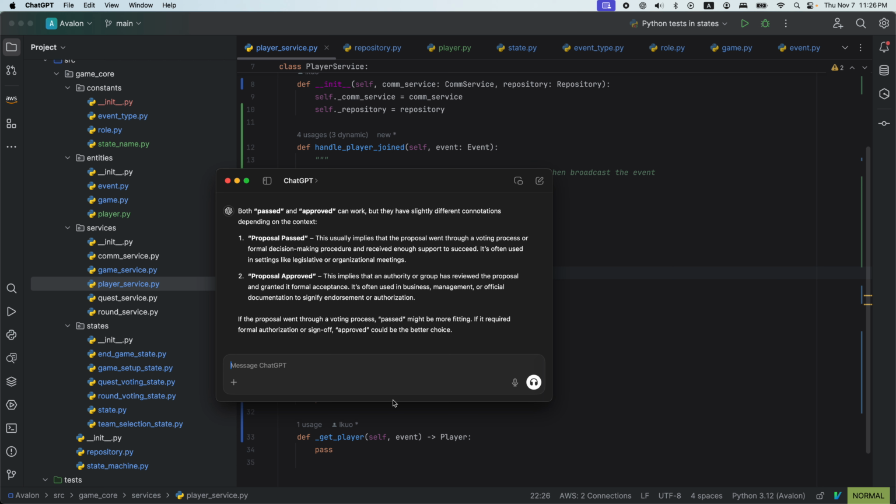So okay, I need to name a function which parses a payload from an event and creates a player entity. I'd like the function name to be short and precise.